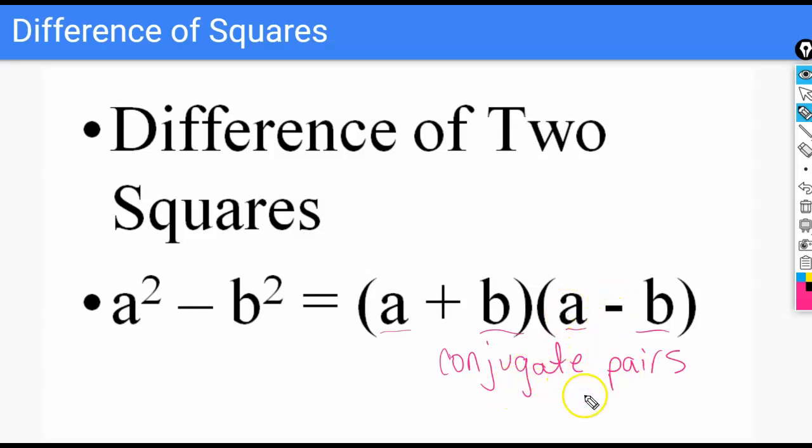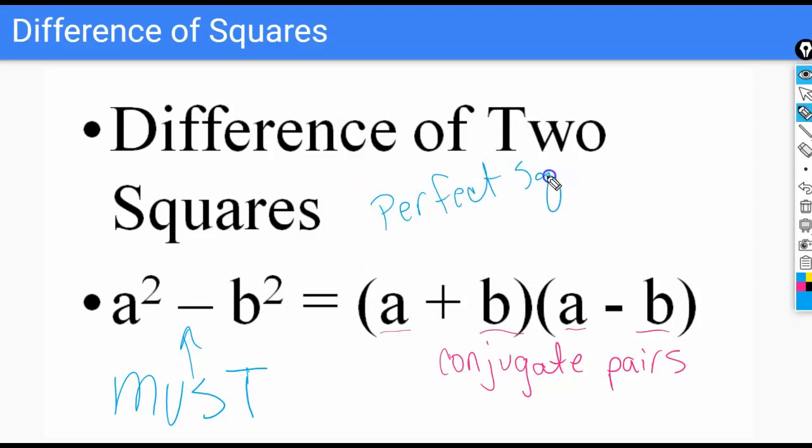There's a vocabulary word for you. And that's what we get when we factor a perfect square minus a perfect square. Big notes to make to yourself: it must be minus. It doesn't work if it's a sum. If it is addition, it doesn't factor. It's prime. But if it's subtraction, and they're both perfect squares, then it will factor. So it is important that they must be subtracted from one another, and they must be perfect squares, which means you really need to be able to identify and recognize those numbers that are perfect squares.